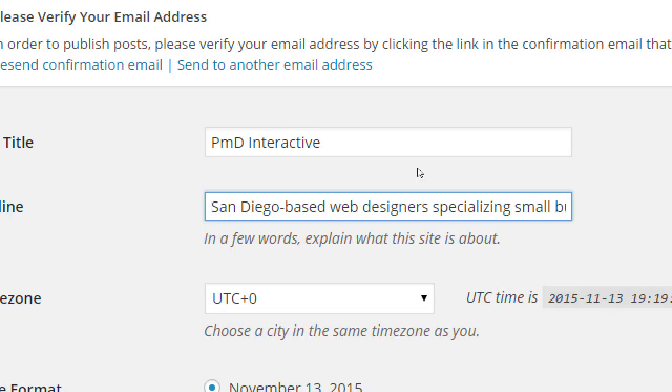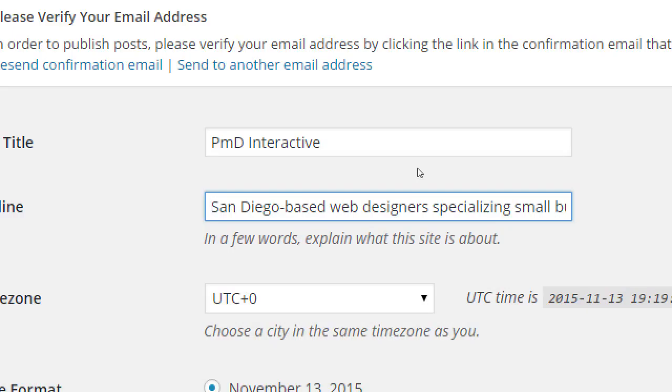So if your name is one of these esoteric names that people don't know what it means off the bat, definitely use your tagline here, one sentence to explain what your website is about. The length of these do matter, because you can't write a whole essay in them. It's a good idea to keep the length of this as big as that box. I went out a little bit further, that's okay, but I wouldn't go on and on and on there to fit in as many keywords as I could. That's keyword stuffing, and the search engines don't like that. So you want to use these boxes judiciously, but you do want to explain what your website is about.